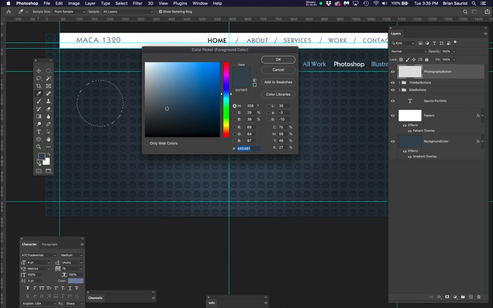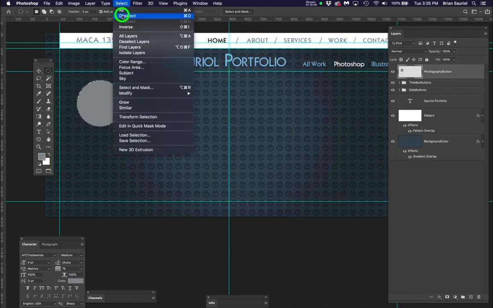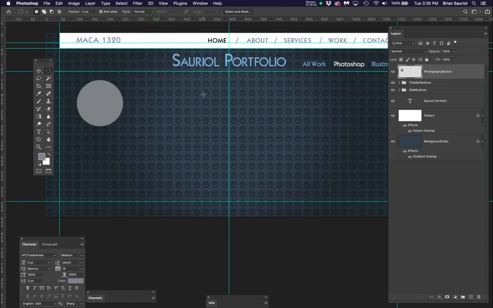So I'm going to click the foreground color, move this up to a lighter gray about right there, and I'm going to fill it. So here's the thing I told you to make sure. Are you on the right layer, Brian? Answer is yes. So how do you fill with the foreground color? It's Option Delete or Alt Backspace. Cool. Now we are going to add an inner glow to this, but first I need to deselect. So Control D to deselect and Command or Control S to save the file.